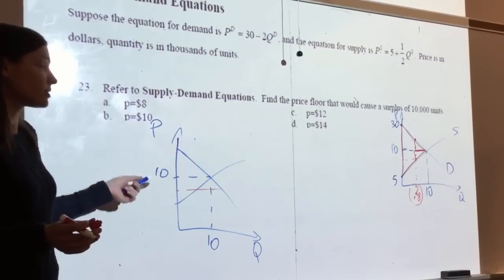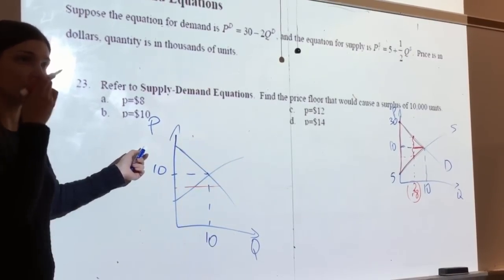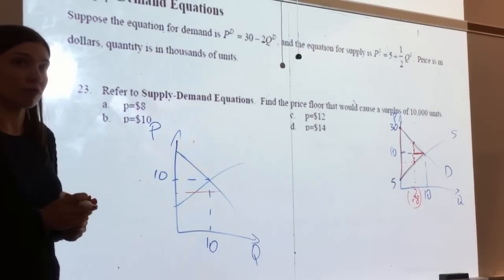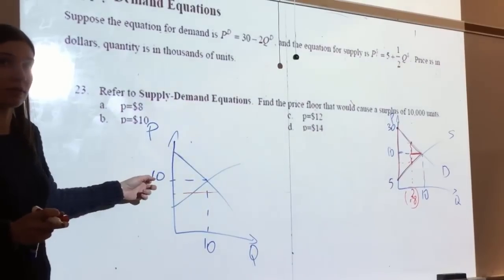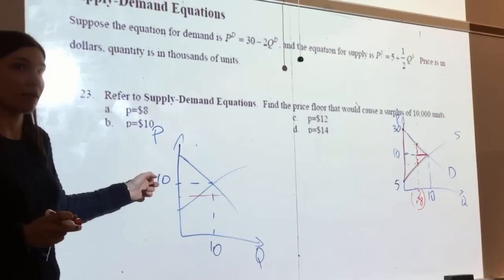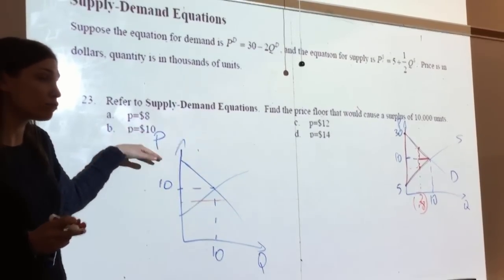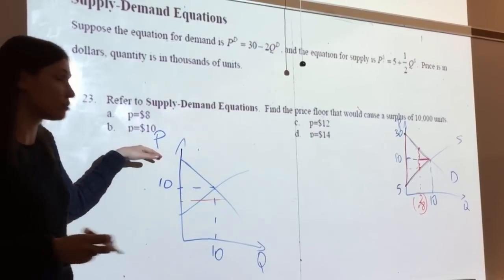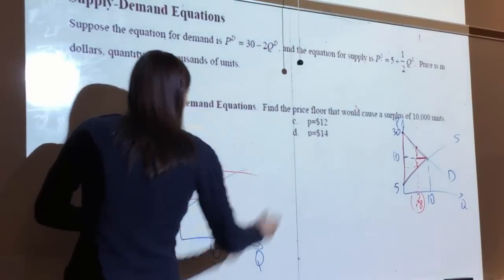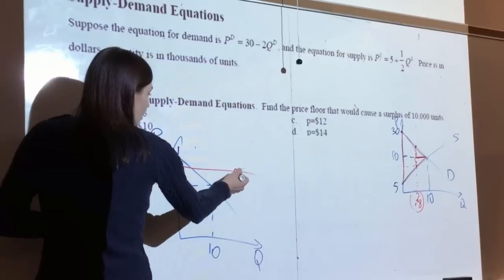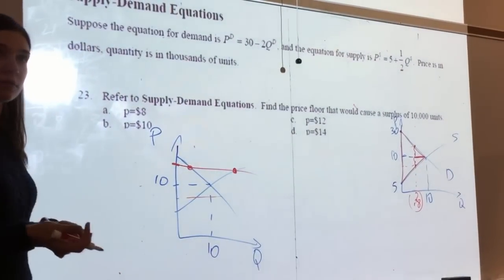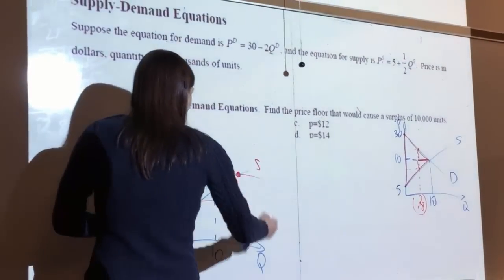Now, if the price floor is higher than the equilibrium price, let's say it's 12, then the government tells you you cannot sell this product for less than 12. And the market wants to sell it at 10. So now the market is going to have a problem because that 10 is no longer legal. Agreed? So they have to sell it for whatever the floor is, at least 12. And when they sell it at that high price, there's a lot of people that are willing to supply this product, but not that many willing to buy it, because now it's more expensive. This is supply, this is demand.